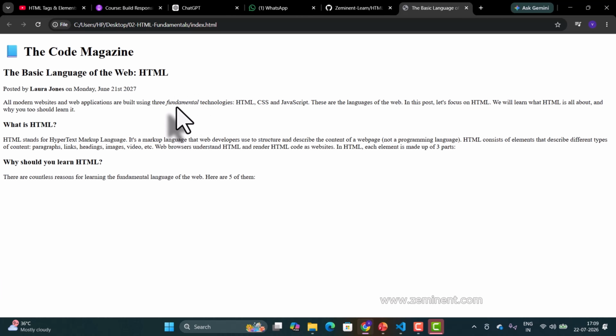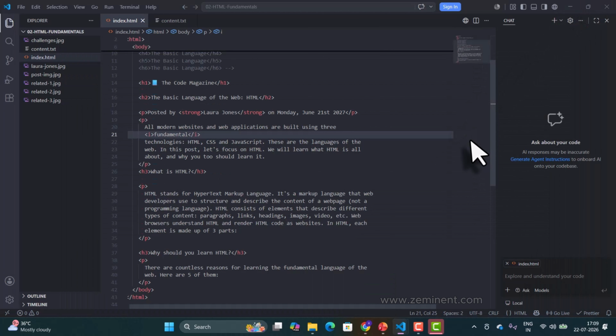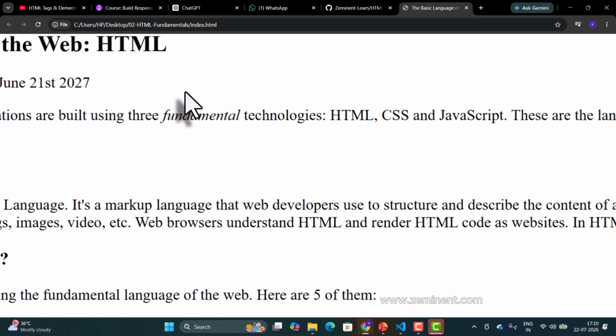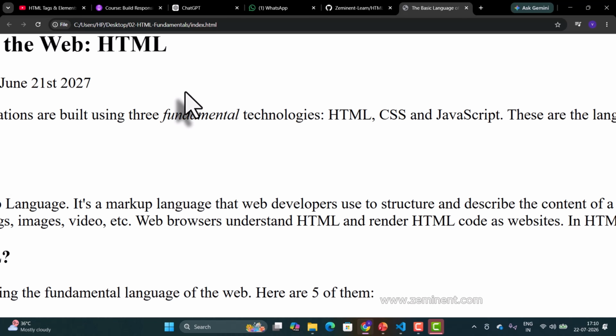As you see, it refers to the italic version, but modern HTML uses em. Again, both look italic, but the em tag tells the browser that the text is emphasized. Always choose semantic HTML whenever possible.